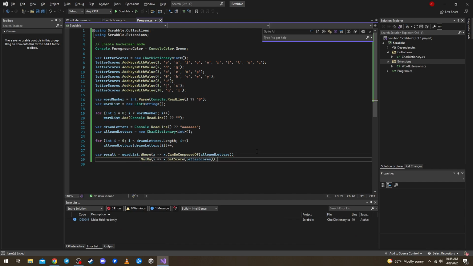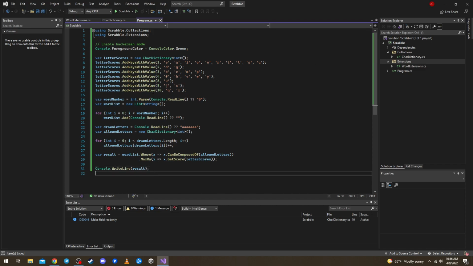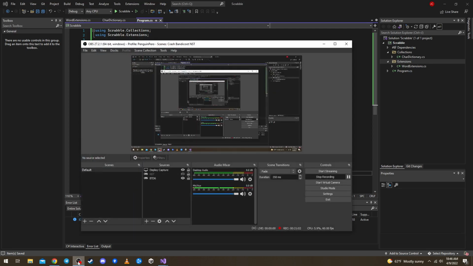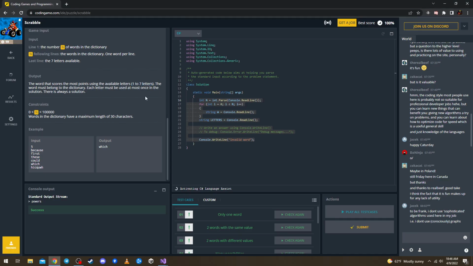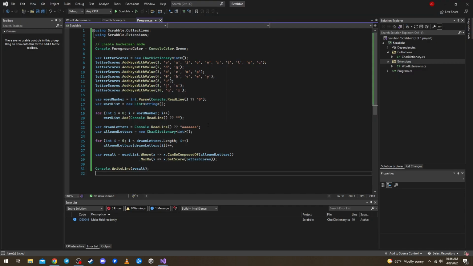There is one problem that I'm aware of, and you will see what it is, but for now let's just run this to show you that it doesn't work, and let's debug it then later. Okay, so let's take this input.